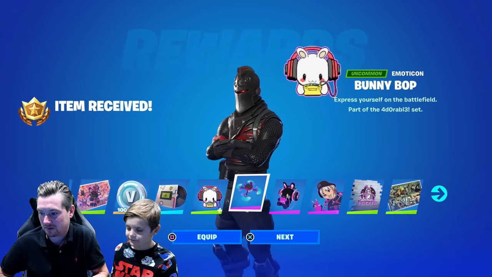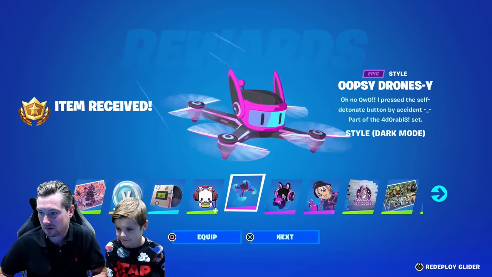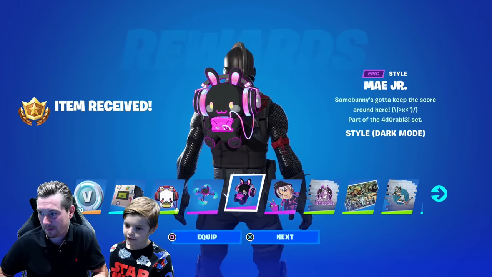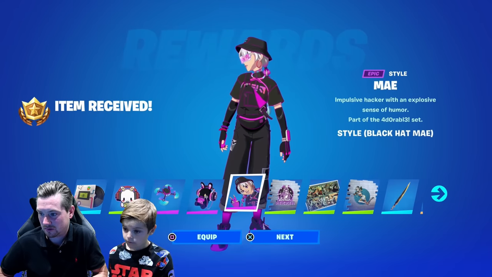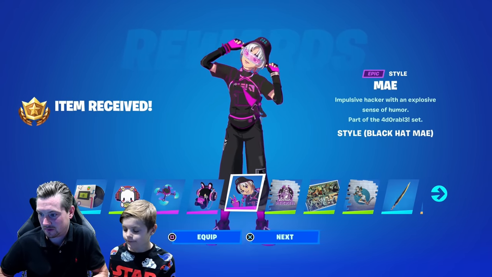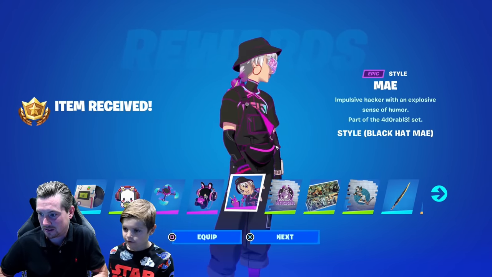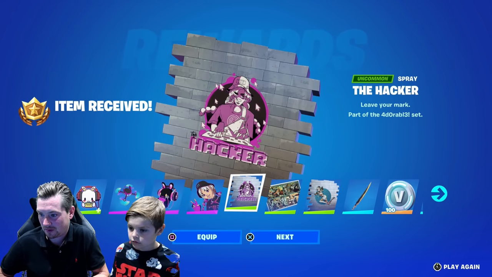Bunny bot. Emoticon. Oopsie drones one. That's a new style. Yeah, that is cool actually. Oh, that's nice. That's a nice colour. That looks like, what is it, super level? Yeah, super level. I wonder what style the super levels are. The hacker.